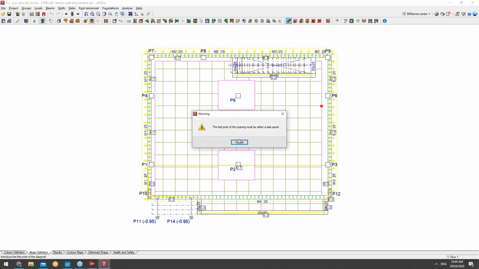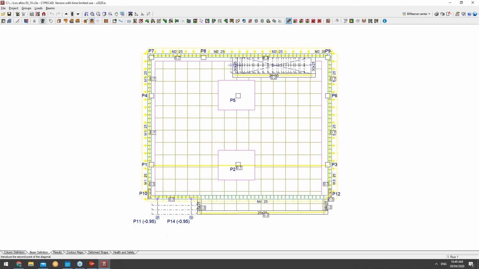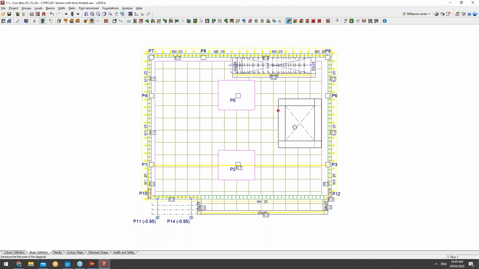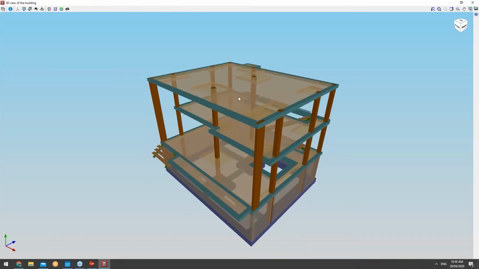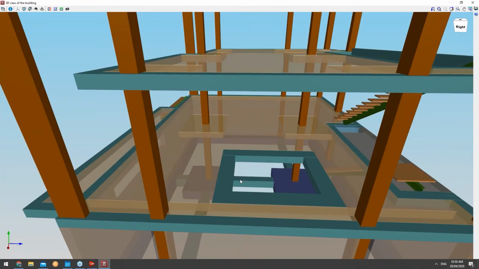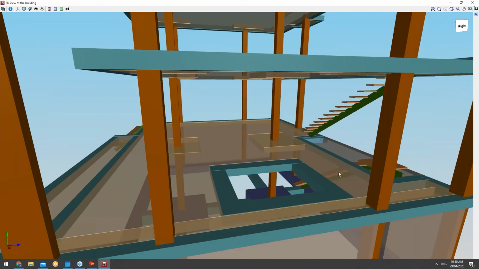So I can come over here. Oh, okay. So there. So you can see here that I've created an opening within my slab. And this opening, you can dimension it to the dimensions of your escalator structure. We can consult the 3D view to see that opening. I hope that answered your question or not. The questions are still coming in. We don't have that many. So you can see here the opening of my slab to make room for my elevator structure.